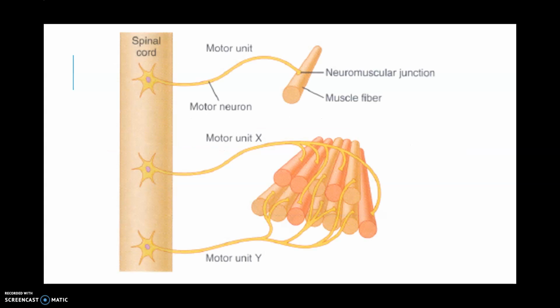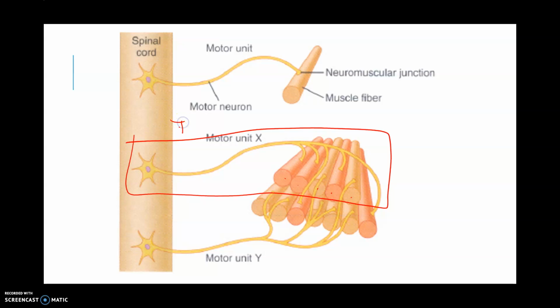So if we take a look, we have our nerve here in yellow, and we have many, 1, 2, 3, 4, many different muscle fibers here. We can see at each end where we're connecting to our muscle cell, that's where we're going to see our neuromuscular junction. But this entire thing right here, this connection with our nerve cell and these many muscle cells, that is our motor unit. So that's one motor unit. And here, this connection again with many muscle cells, that's a second motor unit. So one nerve cell to as many muscle cells as there are there.